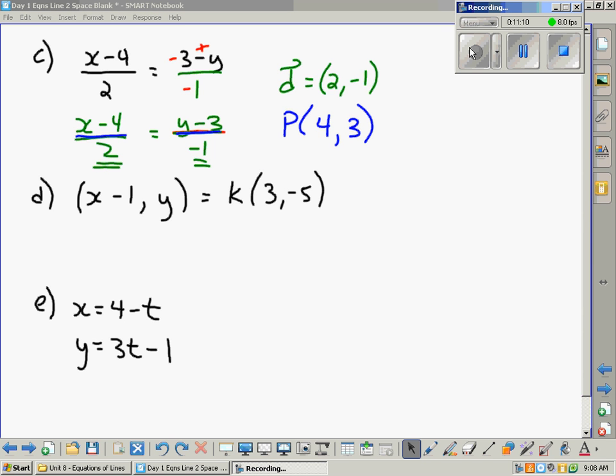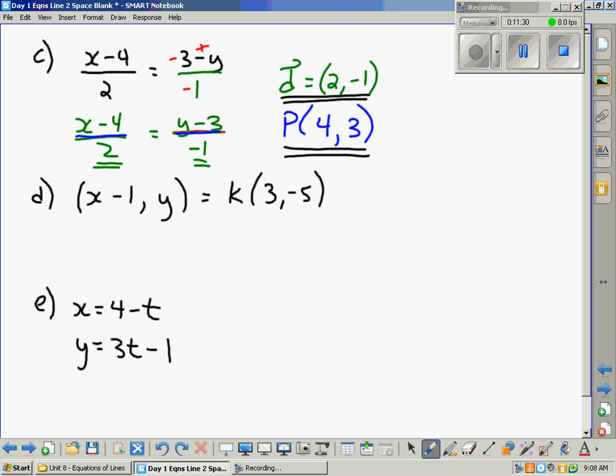So now the question is, how do I get a second point? Well, we're going to do the exact same thing that we did if it was in the other notation, the general form. Take our point and add on scalar multiples of our direction vector. So all the information is right here. There's our point, and we're going to add on a scalar multiple of our direction vector. So we can almost pretend it's in the other form.